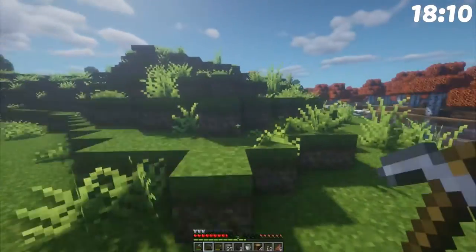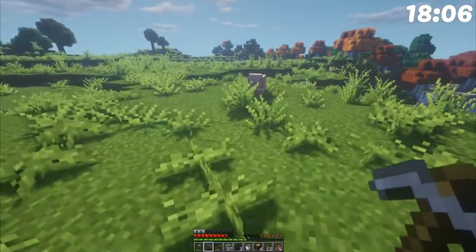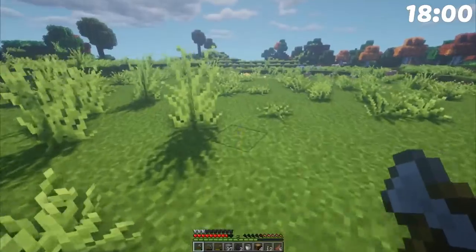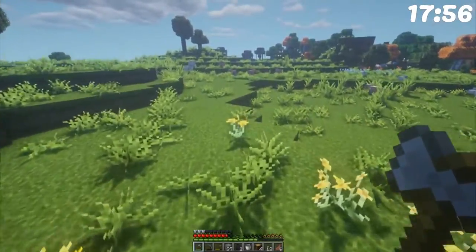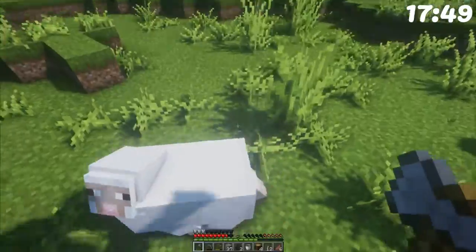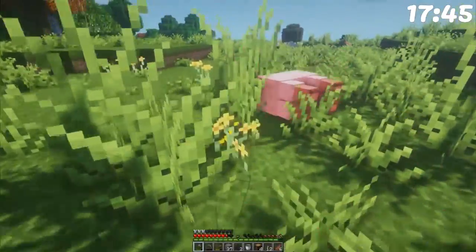Come on, we're looking for cows, guys. Looking for cows. Gotta get them cows, y'all. No, I said cows. You're a pig, man. That's not how it works. Oh, there's bees. There's sheepies, piggies, pumpkin. What is that? No, it's a dihedrite. Shit.